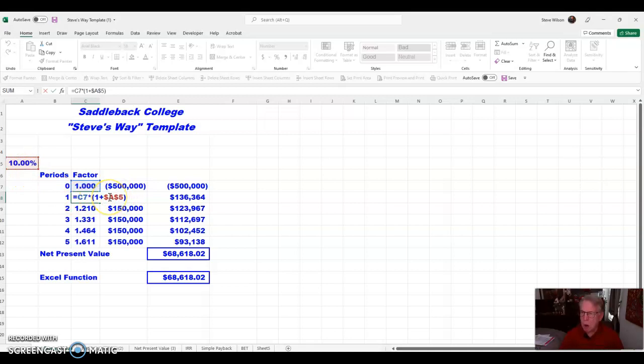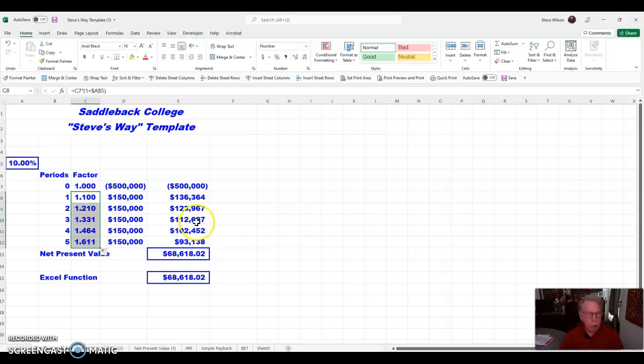You can see here I've put dollar signs before the A and before the 5. That changes this to an absolute reference, so it is always looking to use 10% as I copy this down. And if I copy this down, we'll do it real quickly here, we'll see that it works perfectly.